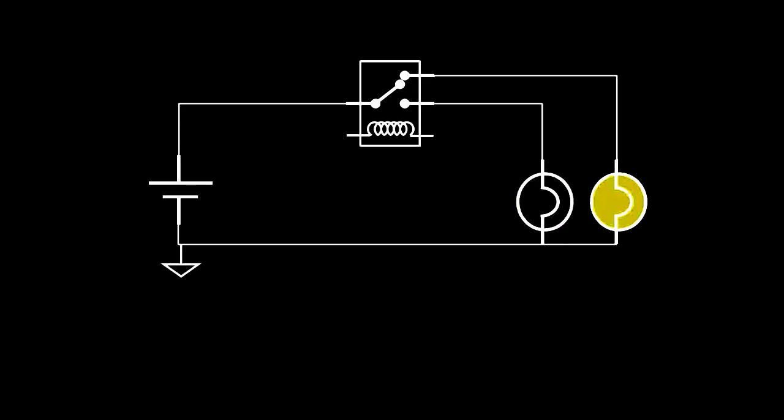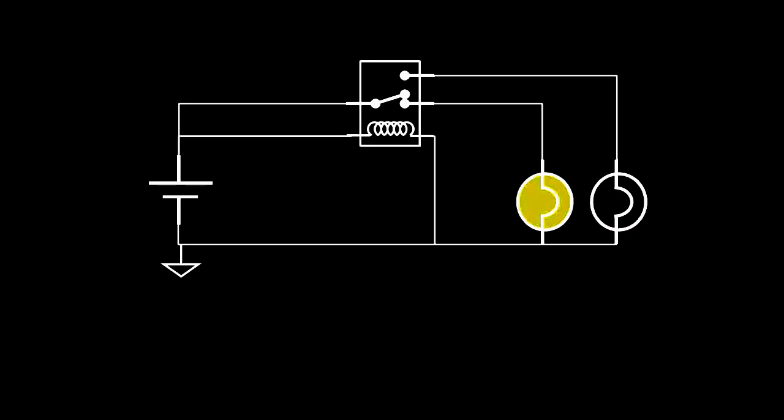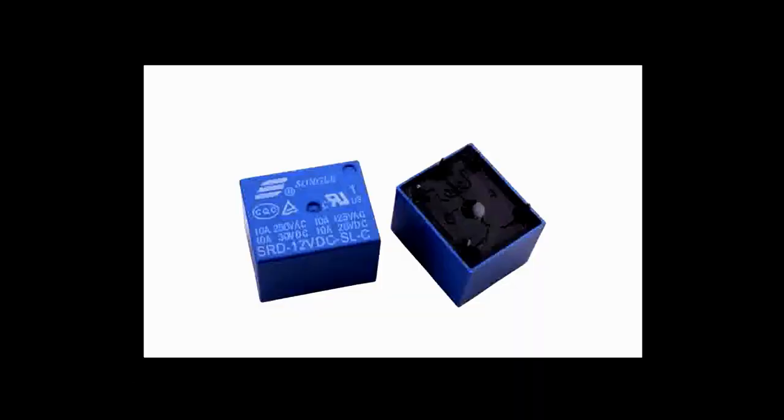So to operate the relay, I just have to power this electromagnet with a separate 12 volt DC supply. Now, since the rest of the system is also running on 12 volts DC, I can use the same power supply everywhere. So something like this. And this is the image of the actual relays I'll be using. Not this exact brand, but this is what it looks like. On the bottom you have 5 terminals. Let's put a label on them. So 2 for the coil, 3 for the switching contacts.